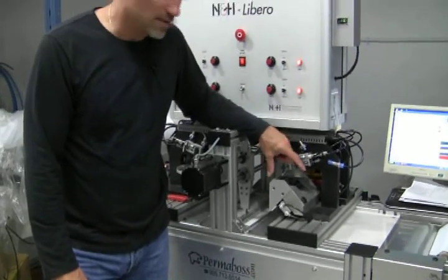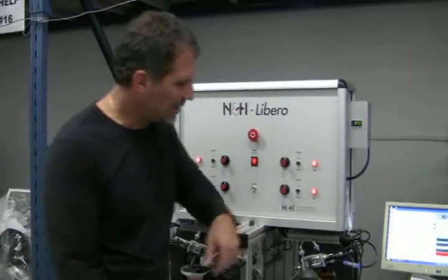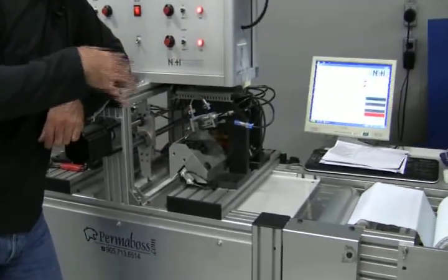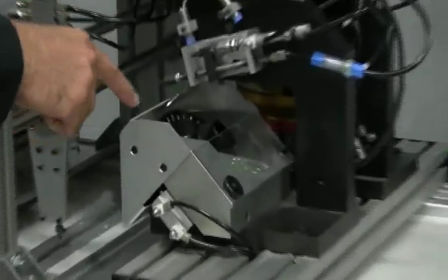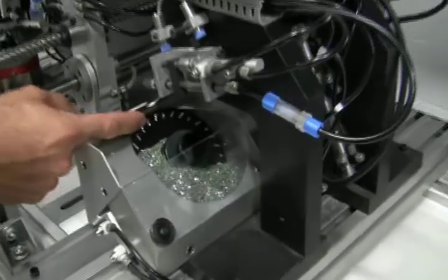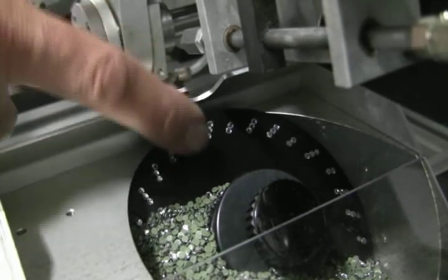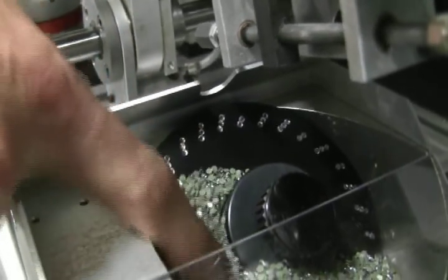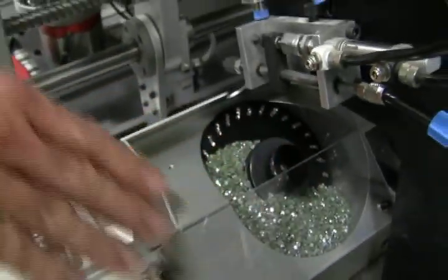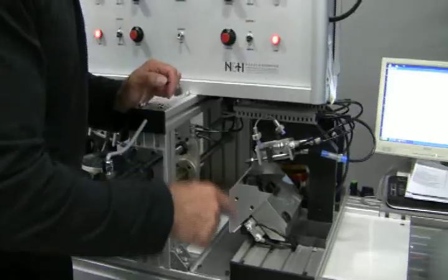This is station one, at the back is station two, at the back is station three, and the front is station four. This has the new disc hopper system, which we've actually had for a number of years. I traded in this machine for a larger one, so I wanted to show you both systems. If you take a close look, there's actually more than one stone here — that's something the Korean machine doesn't have, so we're able to gather more than one stone. We have the worst possible quality of crystal in here. I can fill it right up and run it literally overnight for seven or eight hours.